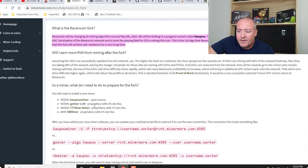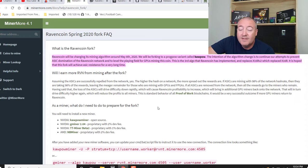So if we look down a little bit, here are the actual miners. You got KAWPOW miner. I'm using G miner right now, the latest version. They have TT miner and NV miner for AMD, which is nice. The developers state that the algorithm KAWPOW will be AMD friendly, which is a good thing going forward because, as we all know, AMD doesn't really have that many options when mining coins, and when Ethereum actually does go to proof of stake, when that is, I don't know. But when they actually do, there's not going to be too many options to mine with. They'll have Ethereum Classic, but that's going to be about it. So to have another good coin to mine is always good for AMD fans out there.